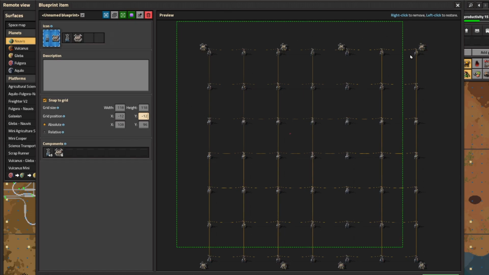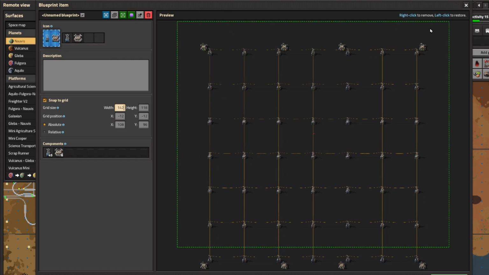And then I would have to adjust my entire grid, because now you can see it's offset to the top and the left by 12 tiles in either direction. That means I have to increase the size of the grid by, what is that, 118. So if I add 12 to that, I would get 130. And that's not quite enough. I have to add 12 more, so that would make it 142. There we go. And now it matches.